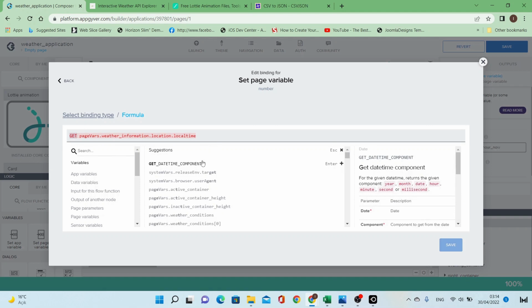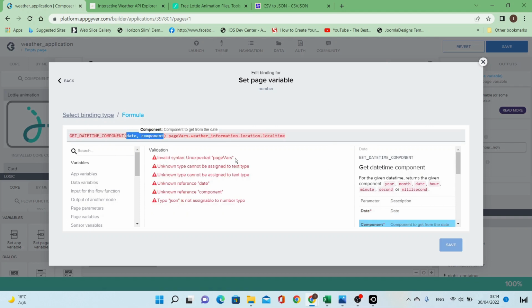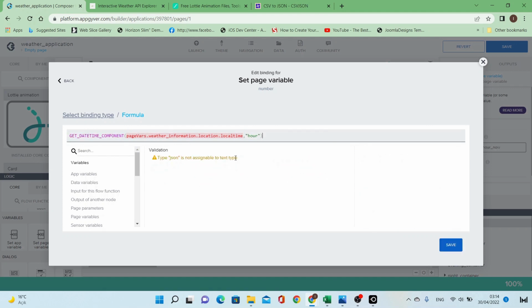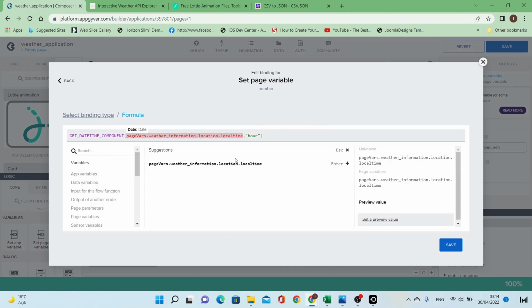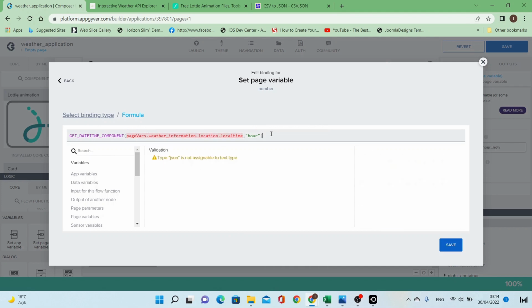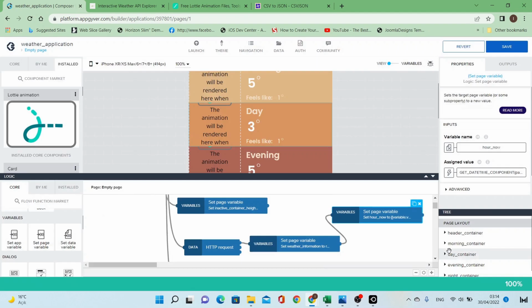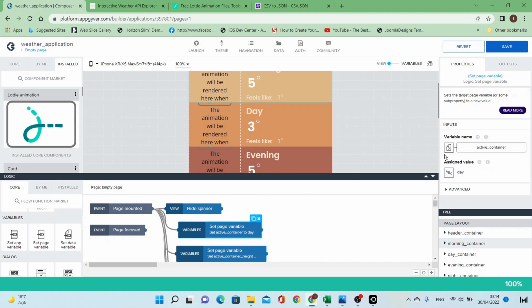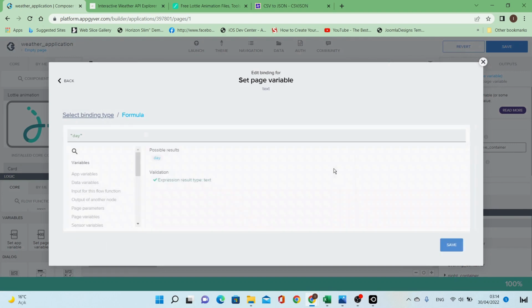And I'll get the hour using the get date time component, as we saw before. This formula will give us the current hour coming from the weather API. So the active container will be set according to the hour.